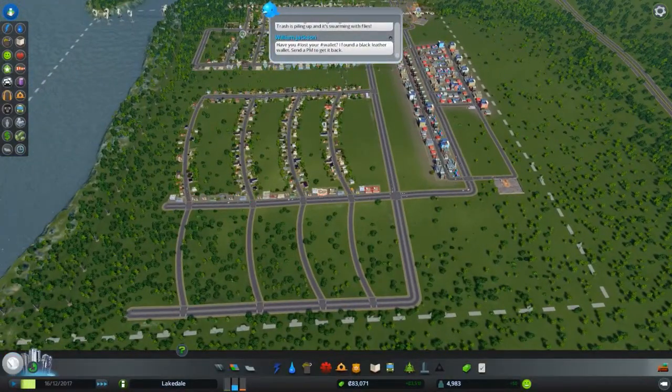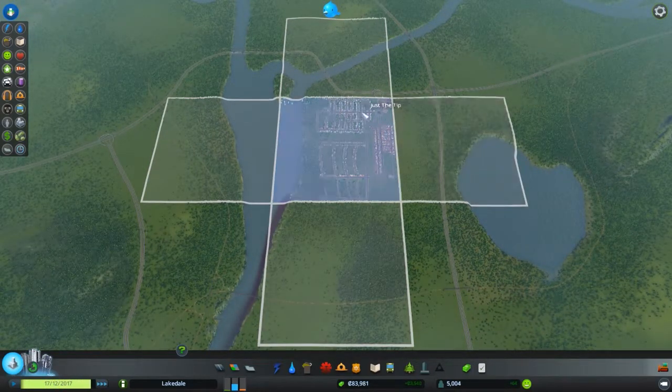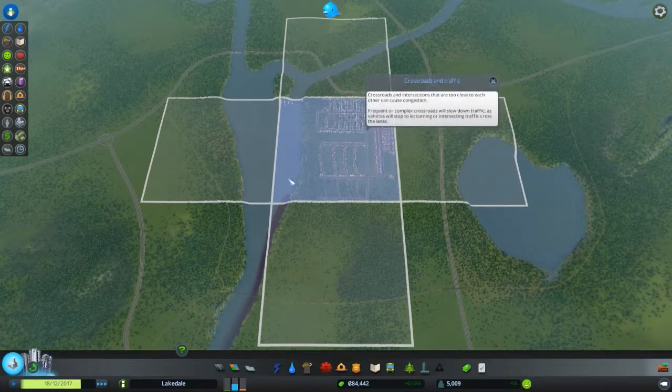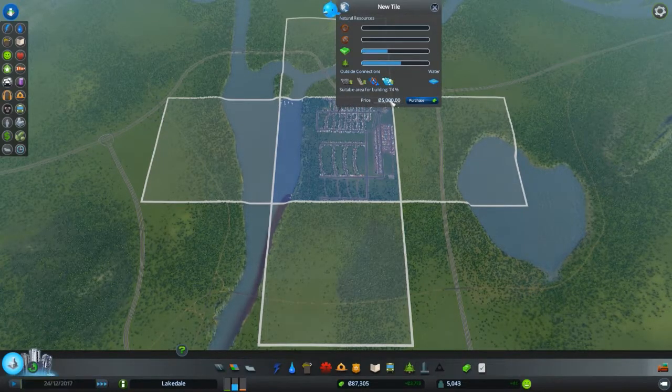So let's take a look at a new area. Where am I going to go? I mean, there's not much point buying this at the moment because I basically have to build a massive bridge to get over to it. And even with the amount of money that I've got, I'm not sure it's really worth doing. So I think I'll buy here, 5,000. That's cheap as.